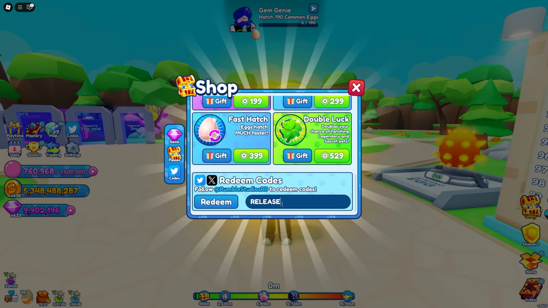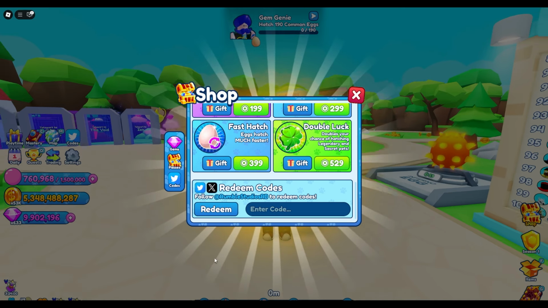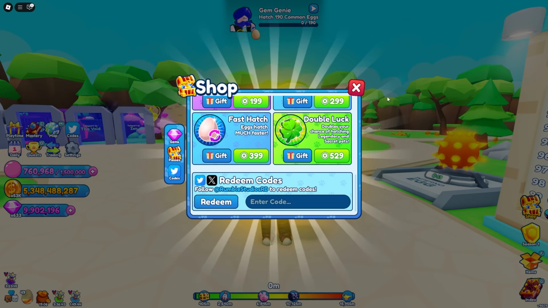Now, a few extra things. The release code right here, already redeemed, but you could use that. As well as this code here, which I've already redeemed, but they give some stuff I can't remember, but might as well redeem it anyway.